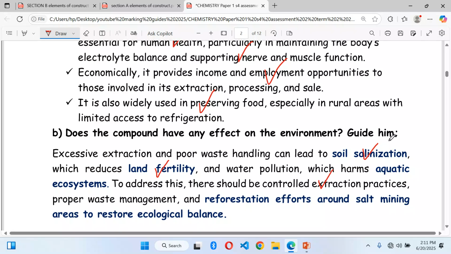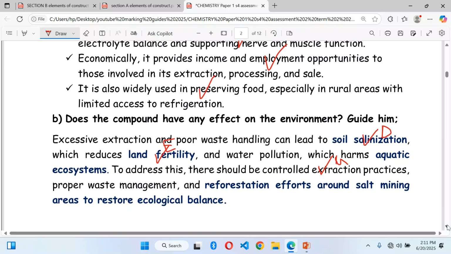1 paragraph talking about the danger. So this is the danger. This one is talking about the effect, that is the effect, and then we have the mitigation. So that is the mitigation, and you get all your scores. I believe in our next paper that I'm going to be releasing very soon, you'll be able to attempt items from this area very, very well.